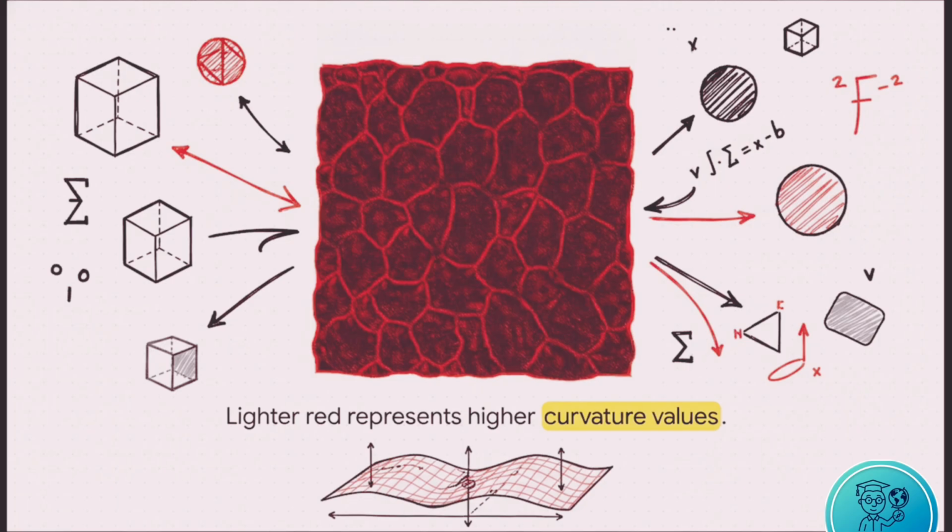Look at these surface curvature values. The system uses something called the curvature normal equation to find the parts of the model that bend the most. Wherever you see the lighter, brighter red colors, that represents areas of much higher curvature. Basically, the system is saying, this area is highly detailed and sharp, so we need to assign more mathematical weight to the vertices right here.